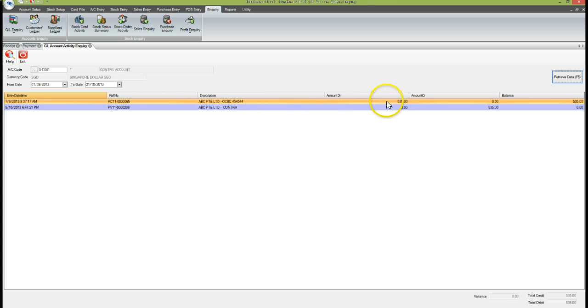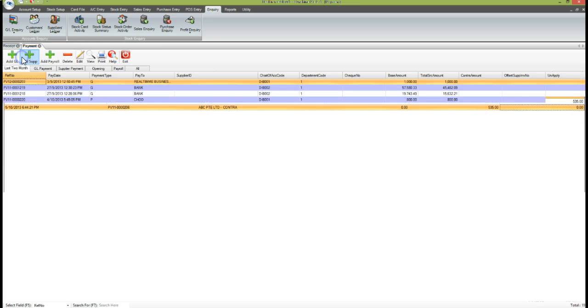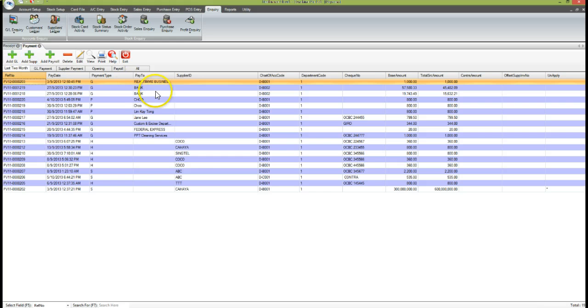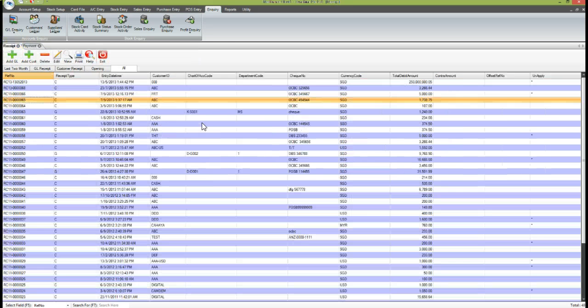Notice that the amount 535 is appearing on both the debit and credit side against the supplier and the customer's accounts. And the balance of the Contra is always 0. You have successfully learned how to Contra against a customer and supplier's accounts when the customer's account is more than the supplier's balance.